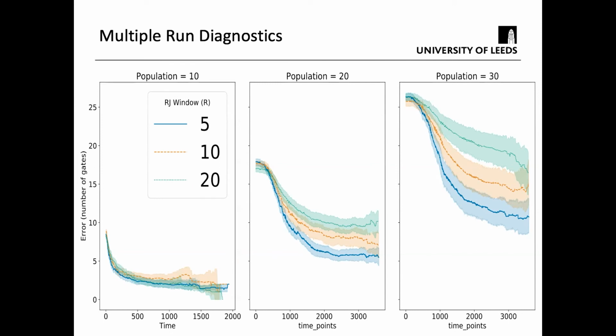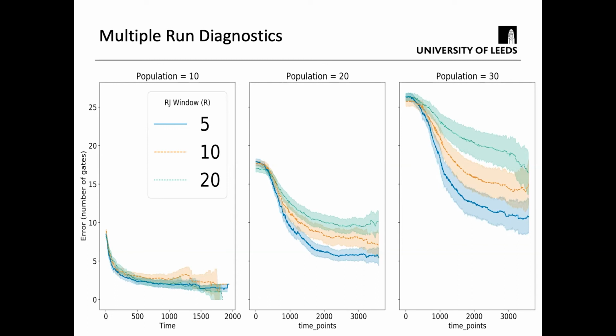We run 100 Station Sim model runs here, and we calculate what's called the exit gate error metric. This is simply for each agent: if the agent is going to the correct gate, we assign value 0, and if it's going to the wrong gate, we assign value 1. So we add up these values for each agent over time, and we take the mean over 100 model runs to get these curves here. What we expect with this error metric is it will be bound between the number of agents above, where no agent has the correct gate, and 0 below, where every agent is going to its right gate, the perfect case, essentially.